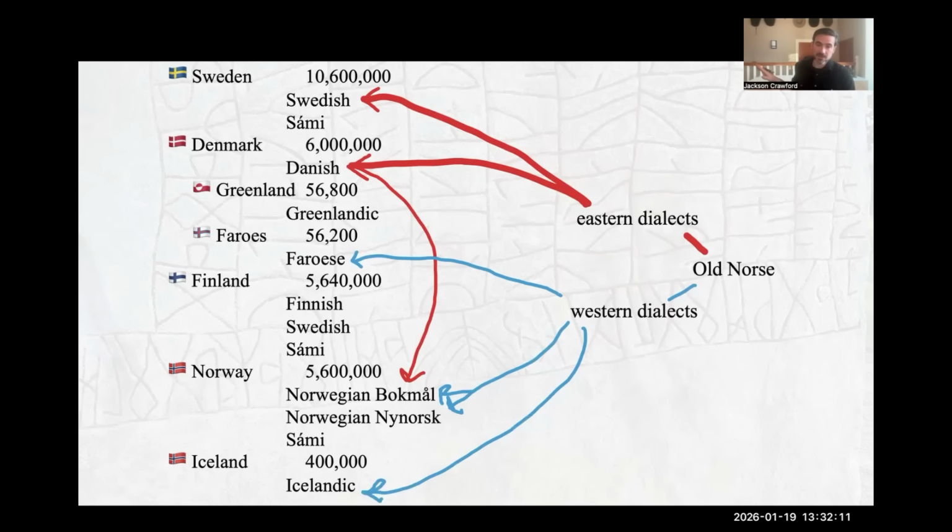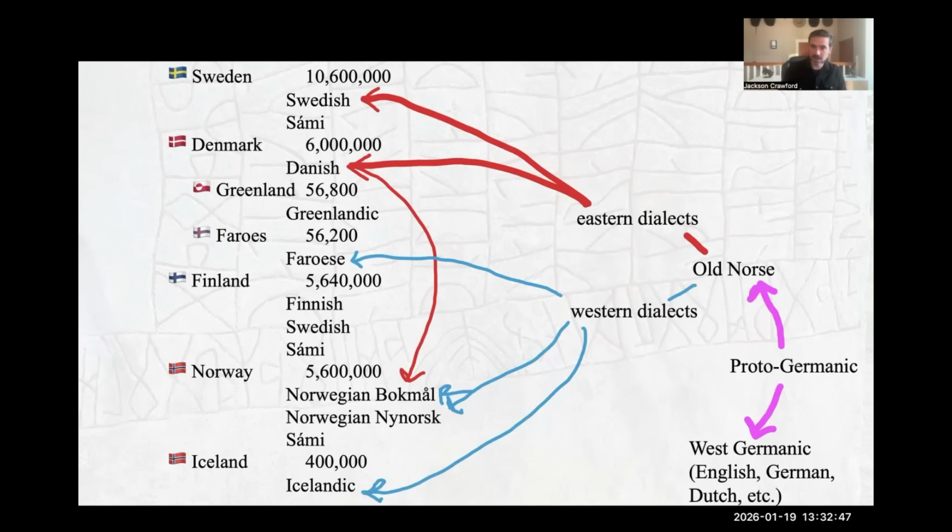Again, that could well be a good follow-up video, but Icelandic and Faroese retain a lot of the grammatical complexity of Old Norse, which Swedish, Norwegian, and Danish do not. So Swedish, Danish, and Norwegian have gone through a lot of change. Their grammar has become, linguists, please note my heavy scare quotes because this is a popular understanding of the word, not a linguist's understanding of the term, the grammar has been simplified, air quotes off now, and in a similar direction as English. They're actually easier to understand than the more archaically structured Icelandic and Faroese.